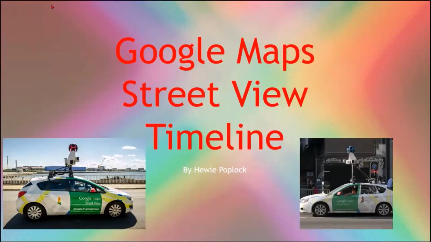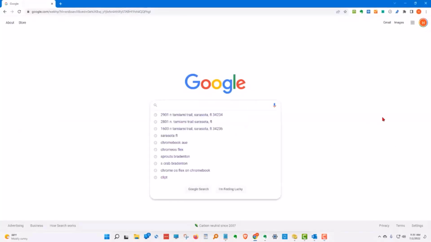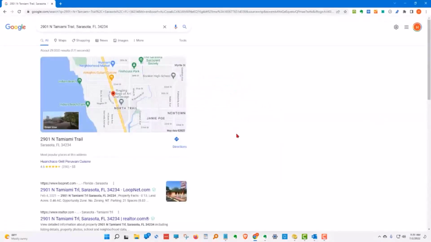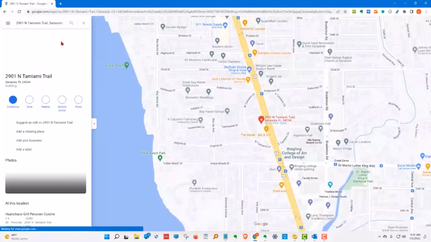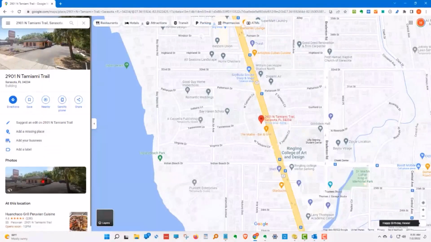I'm Huey Poplock. I want to show you a few things about Google Maps that you may not be aware of, and something that I use a lot. Let's put an address in our search bar. When I click enter, it gives me some information about that address, but let's go ahead and look at maps. There are a few things I want to show you here. One, they show you a picture of the address and maybe some photos of it, a little bit of information. You can click on directions and get directions. You can save this. You can look at nearby items. You can send this to your phone and you can share it. I'm not going to go through those items right now.